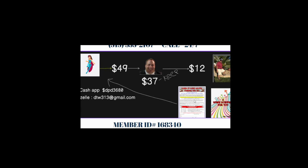With that book, you're going to get a hand-to-hand helper flyer. This is a big ticket item right here. If you decide to participate in that, you can get in for as low as $125 to start with. He's going to send these items directly to the buyer. It's almost like drop shipping. You're selling the book for him. You're getting $37. You're going to send him the 12, and that's going to cover the postage to send all these items. He's going to distribute those items right to the buyer. You don't have to do anything.